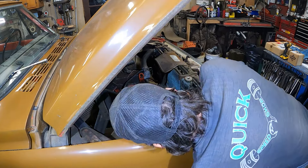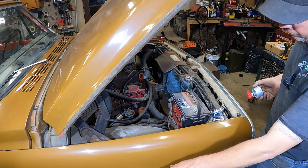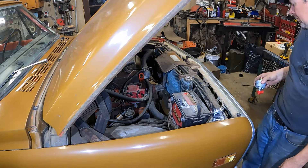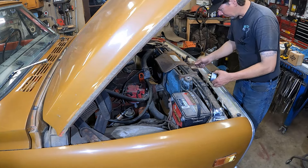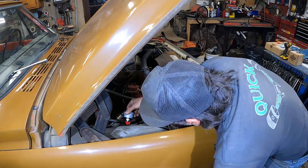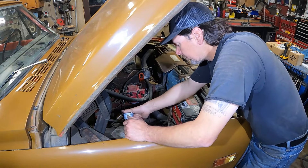I can reach under the fender and go clunk, shut the battery off, and turn it back on. Keep in mind, when this truck is built, it's going to be lowered four inches, so the tires are actually going to be pretty close to the wheel well. Right now you could probably see the switch because there's such a gap between the tire and the fender, but you're not going to see it once the thing is put together. This is mainly for fire protection and battery draw — mounting it on the inner fender, probably right at the top, right about there.